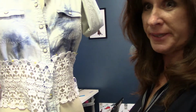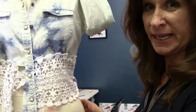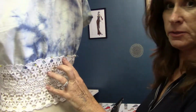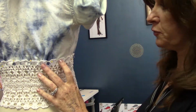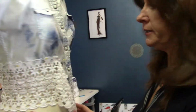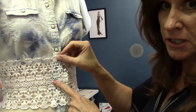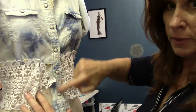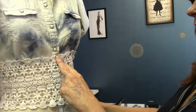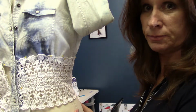Okay, I've got the lace pinned on. I had this hemmed and gathered, just pinning it on to see how this will fit. Looking pretty good. Just gonna pin pretty securely because I'll be taking it off the dress form and putting it in the machine and sewing right across the edges here, and then I'll have to figure out how to match up this part here. I think I'm going to have to tuck this lace into here. I'll have to open up the seam here, lift it in so that this all unites evenly. First step is just to sew this lace onto the top.